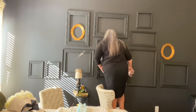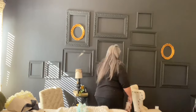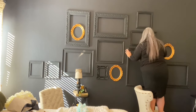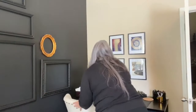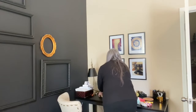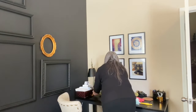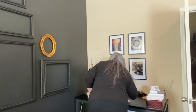Now this is obviously something that is a little extra also. Generally what I do is I just run the Swiffer by these, but every now and then they do need a little bit more than a Swiffer, especially because we do have a ceiling fan in the room, and as we all know, they throw dust around like crazy. So I did go ahead and do another extra step of cleaning those frames and that wall a little bit.